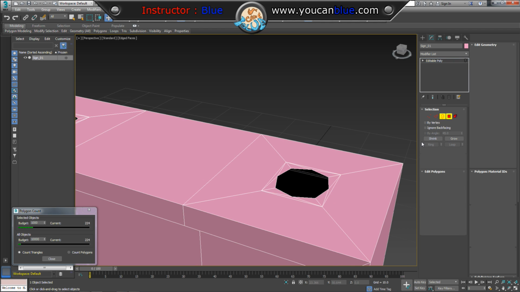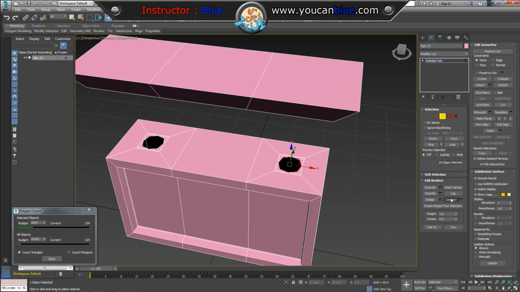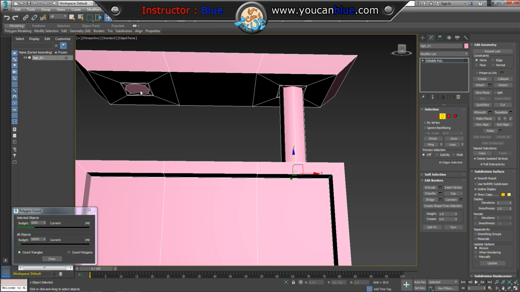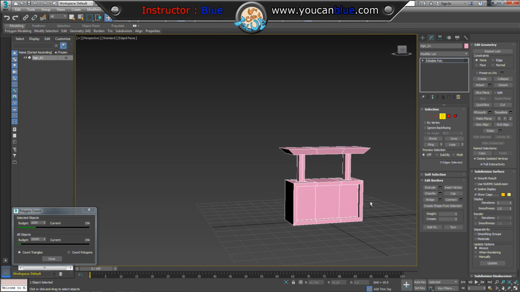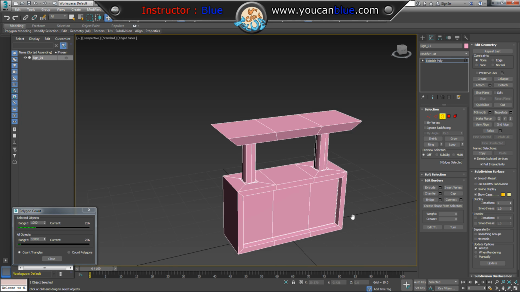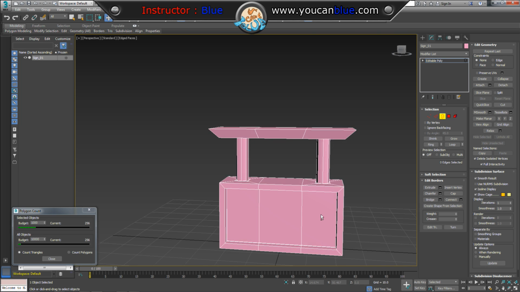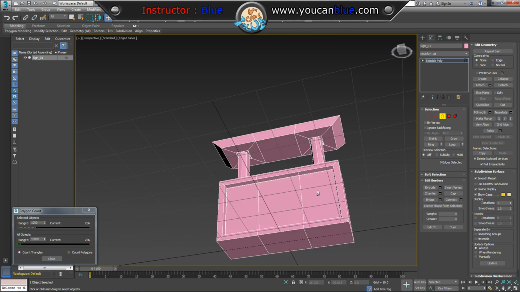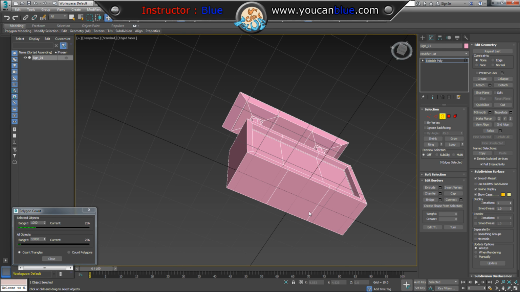Now if I just select this one and this one, and just do a bridge, and then this one and this one, do a bridge again. Okay, so now you can see that we have these rounded kind of pieces coming in from here, which obviously looks a lot better. Okay, now the player's going to be looking at this probably from underneath down here.